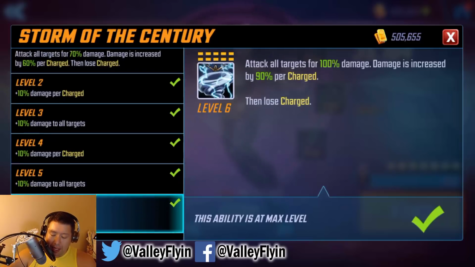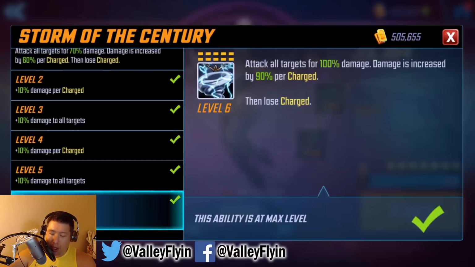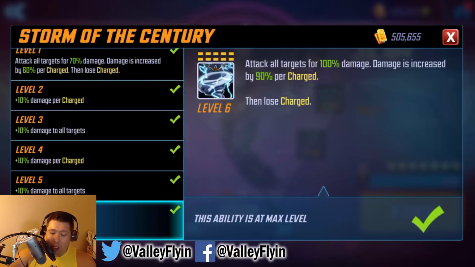So this one does make sense, but you could get this all the way up to about 1900% damage if you get it all the way to that 20 stack, which is possible in the raids. I've done it on both the Ultima 6 and the Thanos 3 raids.